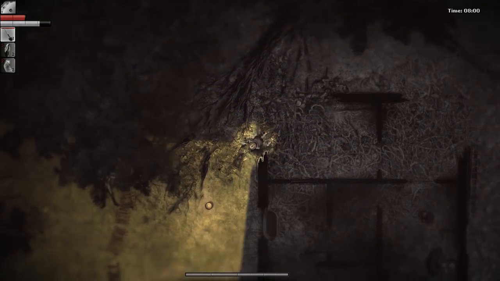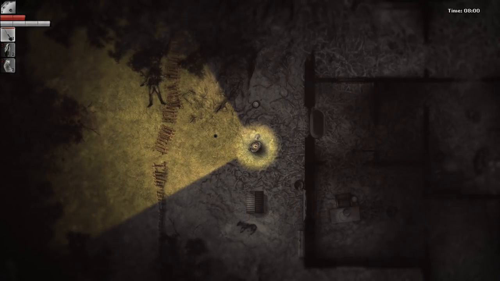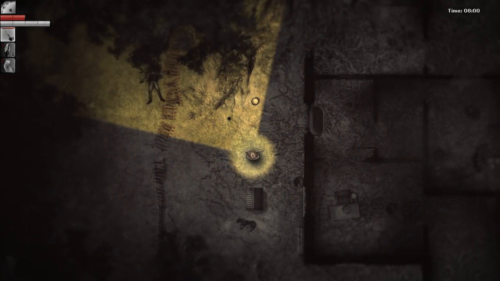Oh, yes. So I want to just check the controls real quick and see if there's some way to side dodge. Okay, I just looked at the help menu. And, well, unfortunately it looks like you can't dodge to the side. It's just a backwards dodge. But I found something interesting. It says if you press the middle mouse button, you get an alternative type of attack for your weapon.